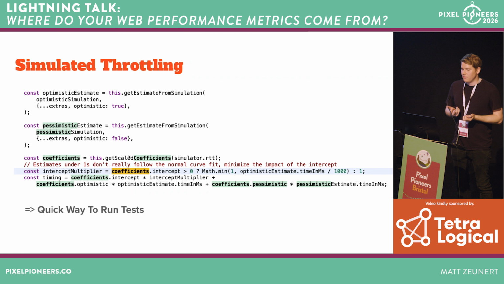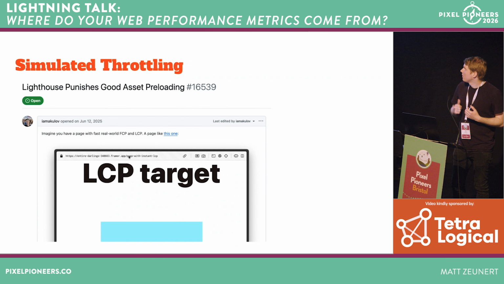Yeah, so this is easier to run. You don't need to affect your whole computer with it. And especially for PageSpeed Insights, a lot of people want to run the test there, and their page takes like 40 seconds to load, but you don't want the whole test to take over a minute to run, because people are going to get bored. They're going to do something other than PageSpeed. So one advantage of simulated throttling is you can provide a really quick result, but it does come at the cost of certain accuracy.